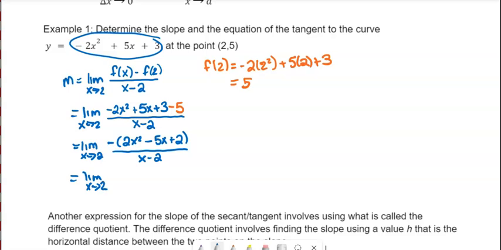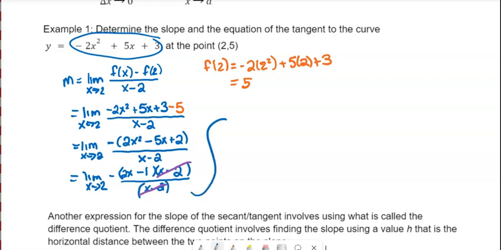And now I should be able to factor this. Okay, so I'm going to have 2x on one side and x on the other side. And I just need to figure out which side the 2 goes on. I want the 2 to go over here so that I get negative 4 and negative 1. That's how I'm going to get negative 5. And this is all over x minus 2. Now that I've done that, I can see that these two factors cancel, which is handy because I don't want to end up with 0 on the bottom, which is what I would have had before.